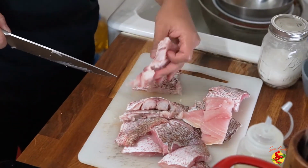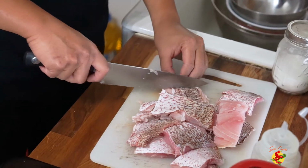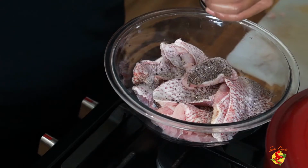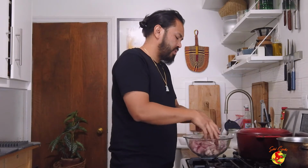So we're just cutting our fillets into about 1 inch, 2 inch pieces. Easier to put into the frying pan, so we can cook them in batches. We're just gonna do salt and pepper for this. So we're gonna be dipping this in tamarind sauce, so you don't wanna over season it. It's not a big deal. You know what I'm saying?